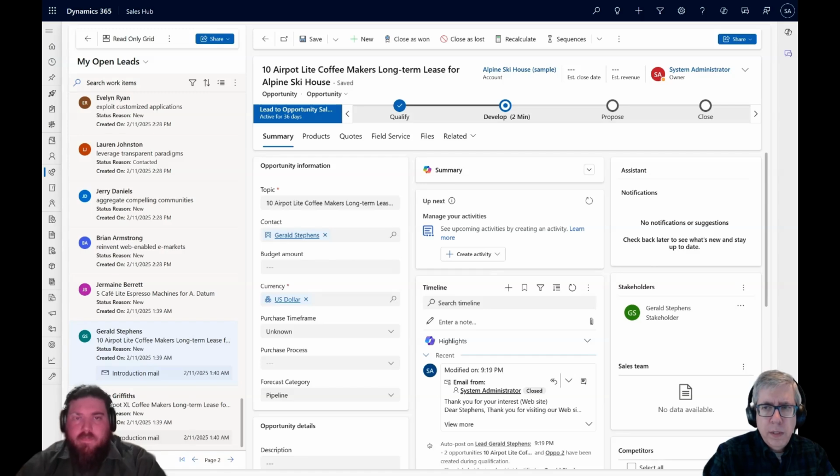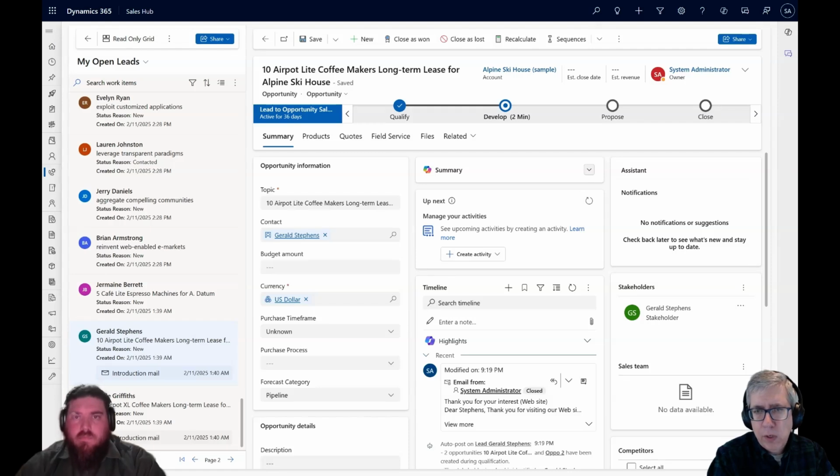Just to go a little bit slower for the people that didn't quite see that, because these screens look kind of the same. Jason moved that lead forward as a qualified lead, so now it's with the sales team to develop it and hopefully propose and close the deal. And that business process at the top, you can completely modify to match your process. You can have different processes based on the type of deal it is and whatnot. But when he clicked the qualify button, it actually took him back to the lead screen.